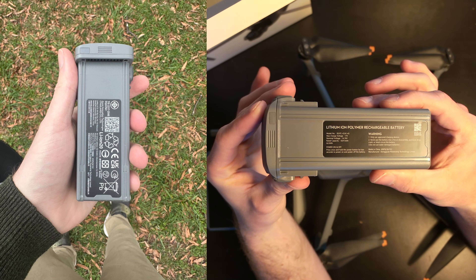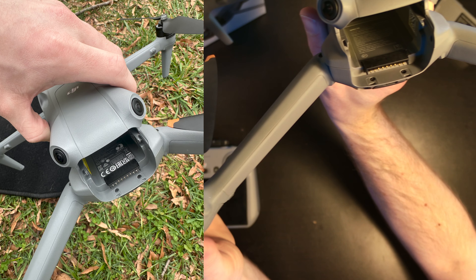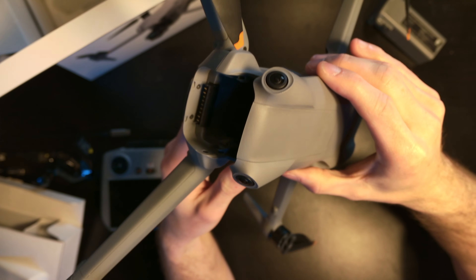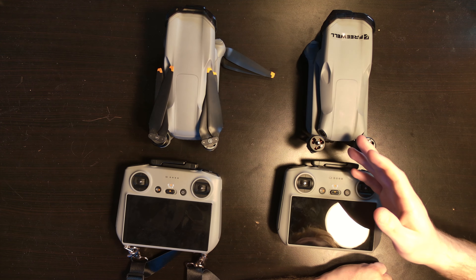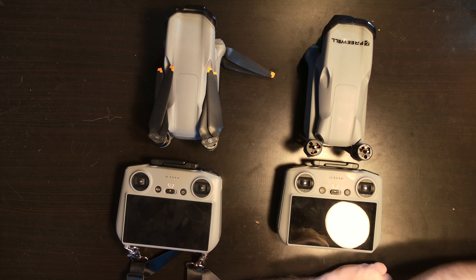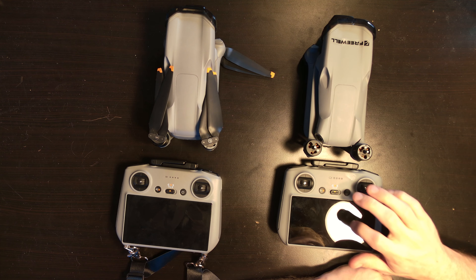Opening it up, the batteries are all rebranded — anywhere there's a sticker, it's an entirely different sticker. You can look inside the drone and see it's all rebranded, even on the sides. They originally sent me a kit that had difficulties registering an account, so you couldn't authenticate the drone and couldn't fly it at all — basically an expensive brick. They sent me another one where we couldn't get the firmware to flash, because this software is at a lower version, which means they've made some oopsies.